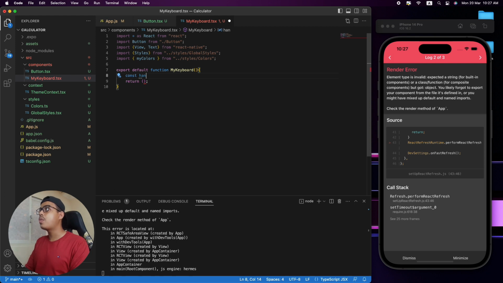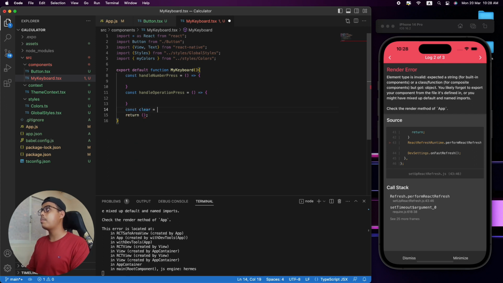First function we are going to create is to handle our number press. Second function we are going to create is to handle our operation press. Third function we are going to create is to clear it.